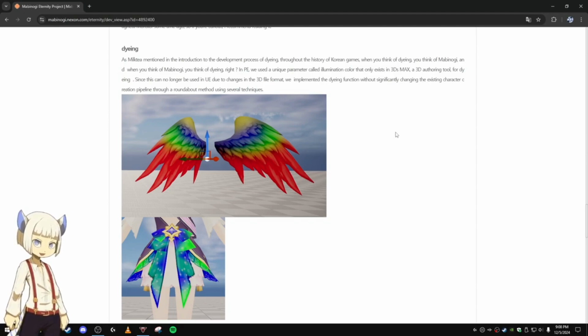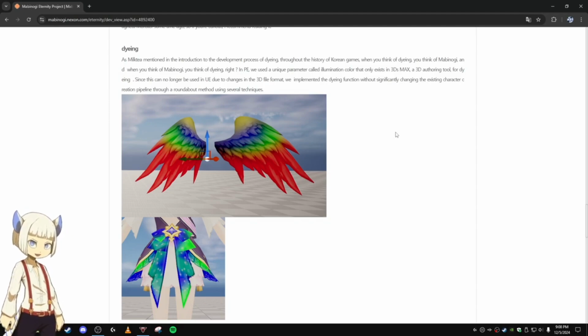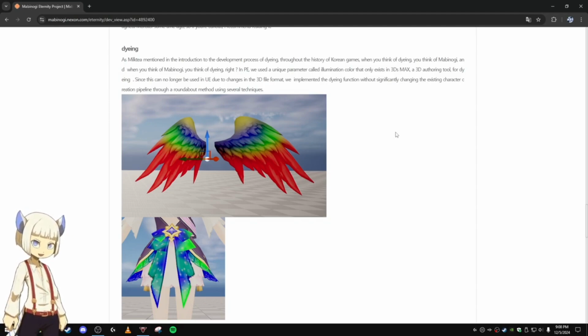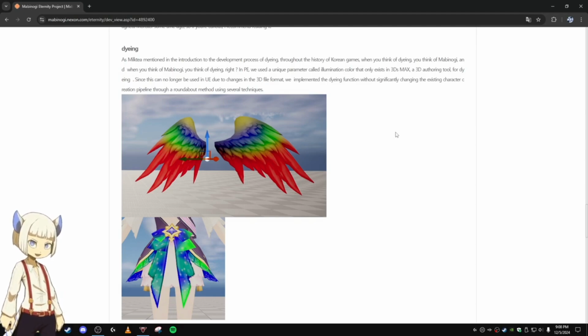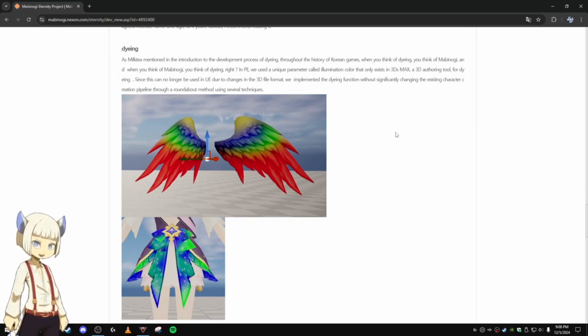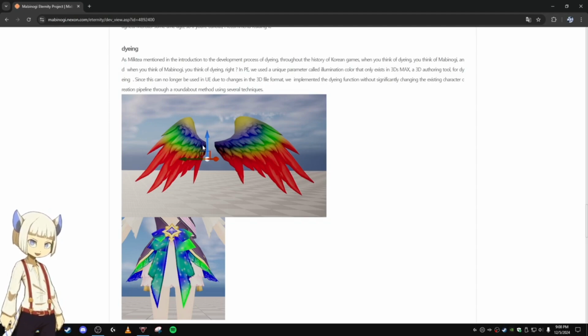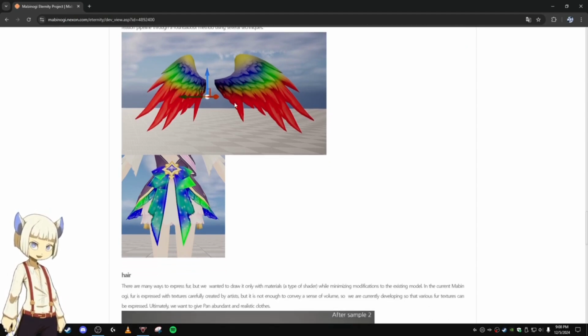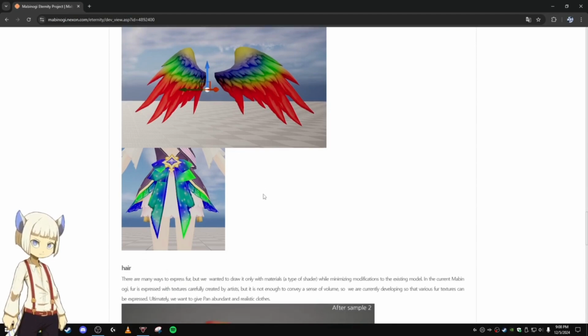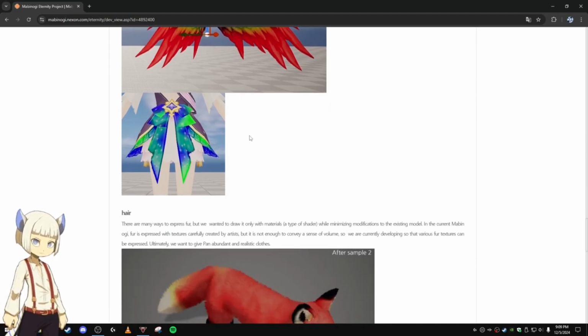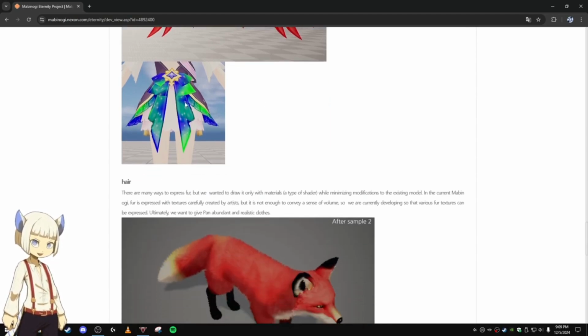Since this can no longer be used in Unreal Engine due to changes in the 3D file format, we implemented the dyeing function without significantly changing the existing character creation pipeline through a roundabout method using several techniques. So here you can see a picture of some wings, and these are ribbon wings.